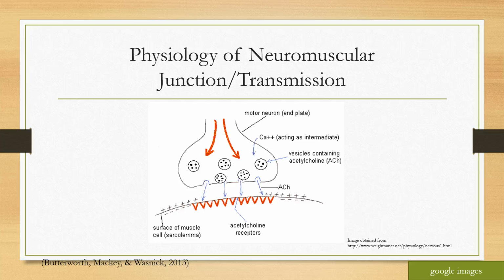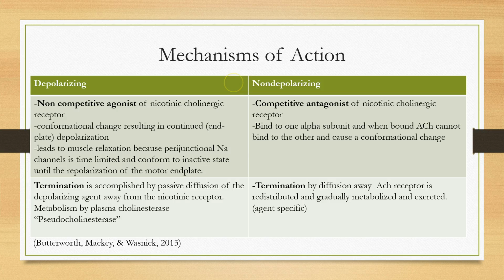They propagate all the way down to the sarcoplasmic reticulum, where dihydropyridine receptors and ryanodine receptors undergo a conformational change, leading to a rapid increase in calcium levels of the muscle cell intracellularly, where troponin binds with calcium, and this allows the binding of actin and myosin and muscle contraction. It should be noted that the acetylcholine, after binding with those cholinergic nicotinic receptors, is a very short process in which acetylcholinesterase enzymes in the membrane will rapidly metabolize those acetylcholine molecules. So that long drawn out process is kind of important in understanding the mechanism of action for depolarizing and non-depolarizing drugs. We'll begin with the former.